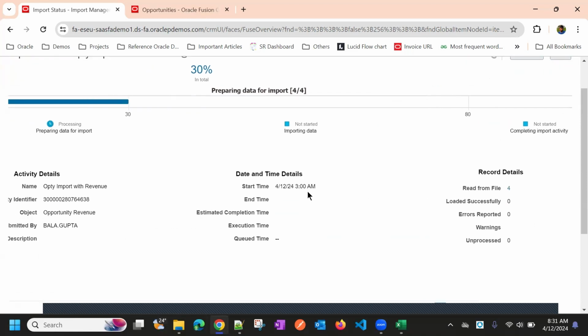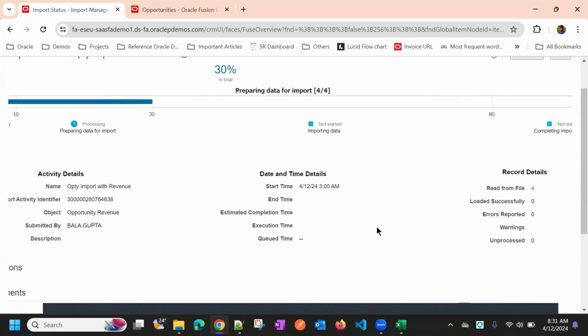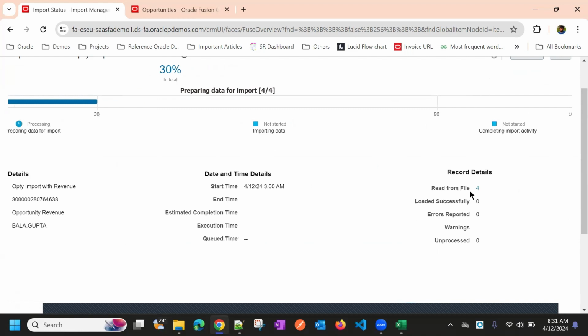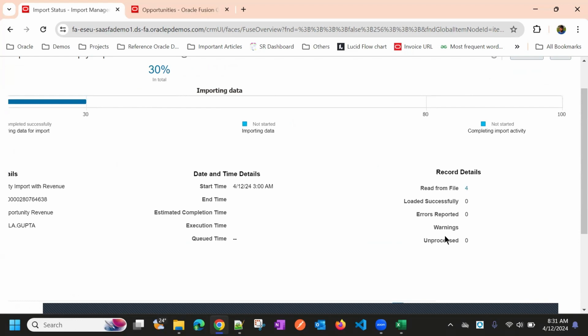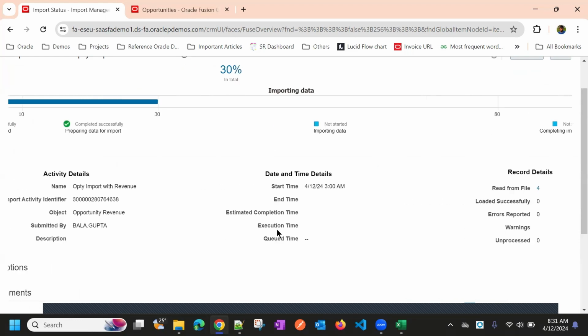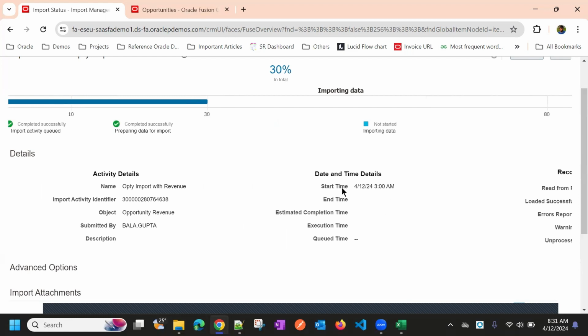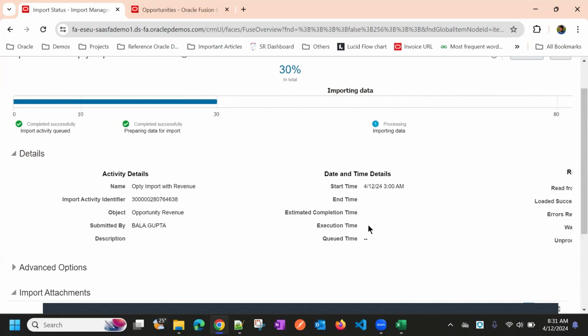You can see some statistics here for each import process: records read from the file, loaded successfully, and any error records, warning records, and processed records. The date and time details are sometimes just estimated, so they will not be accurate all the time.